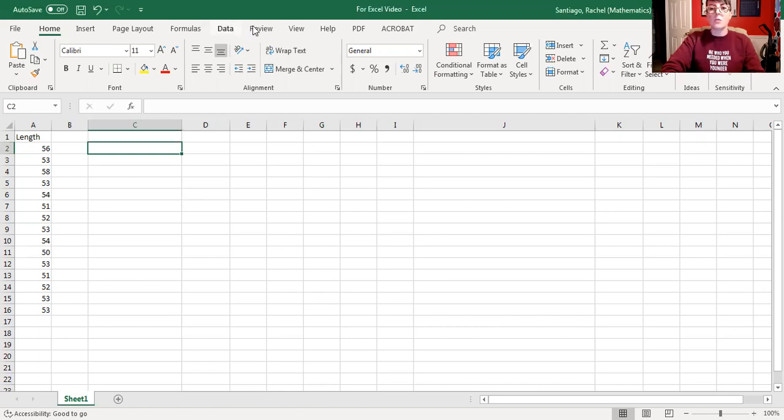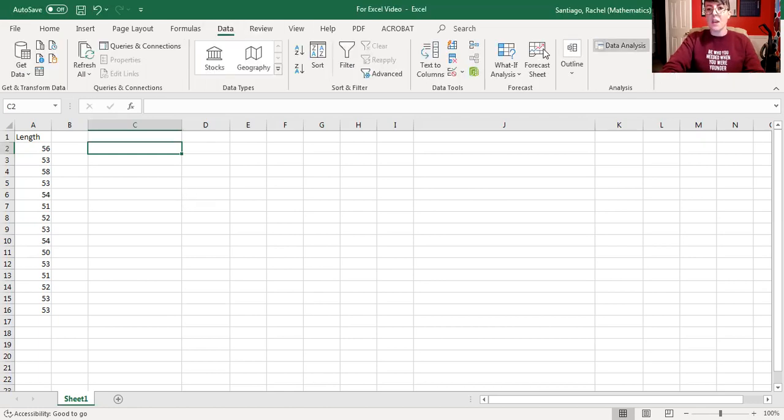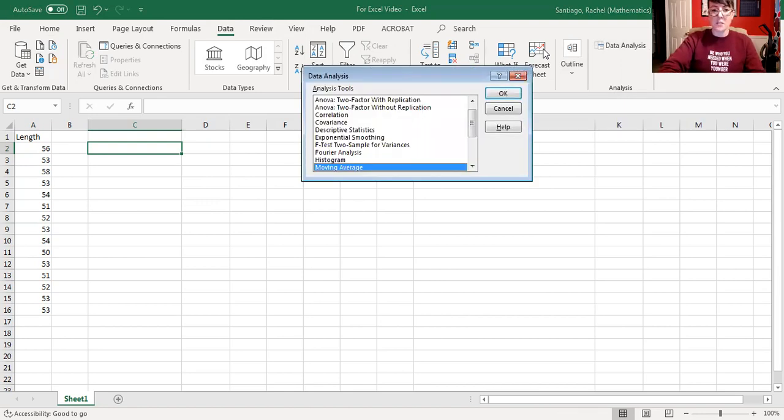So if we go to data, notice here we have an option. It's a data analysis tool, which you will definitely want to download. You can include this add-on, and I can actually send a video on how to do this. But it's an add-on for Excel that allows you to run data analysis. So for this particular example on constructing our confidence interval, we want to click on descriptive statistics.